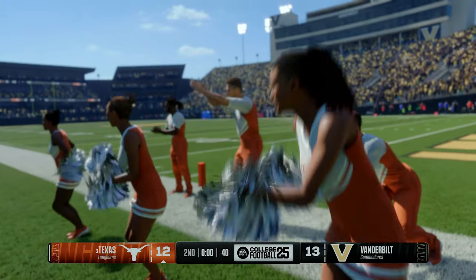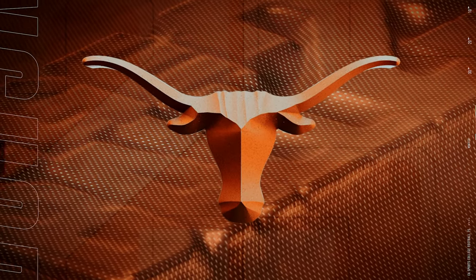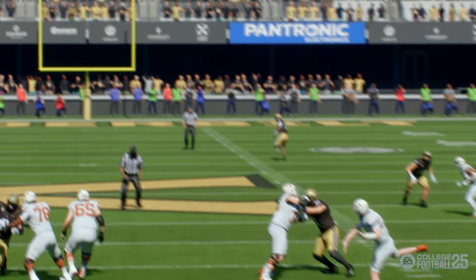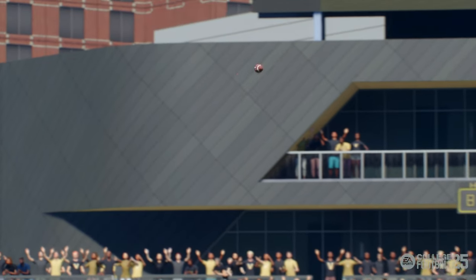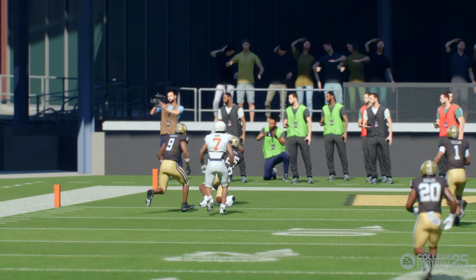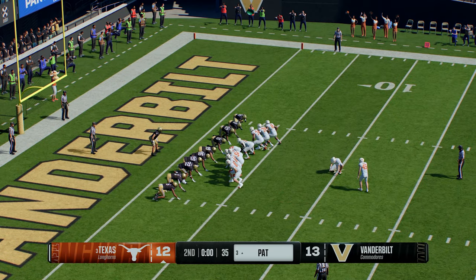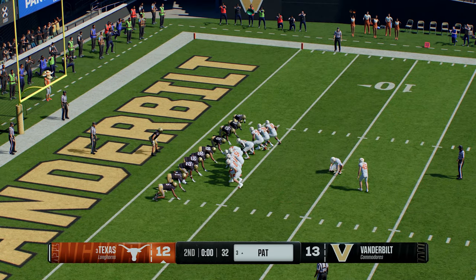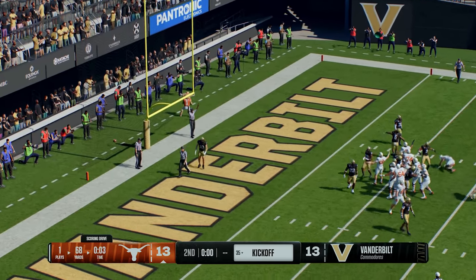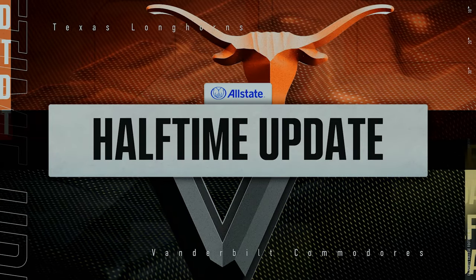Yeah, they actually work on this, believe it or not, in practice. Every receiver has a position to be in, whether it's the front or the back or in the middle. Then you just hope for maybe a tip ball that goes up into the air and somebody comes down with it. How about that? A touchdown. And now here comes the point after attempt. And it's good. And that will do it for the first half here.